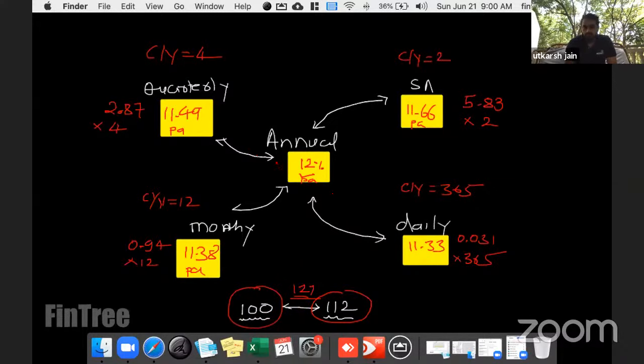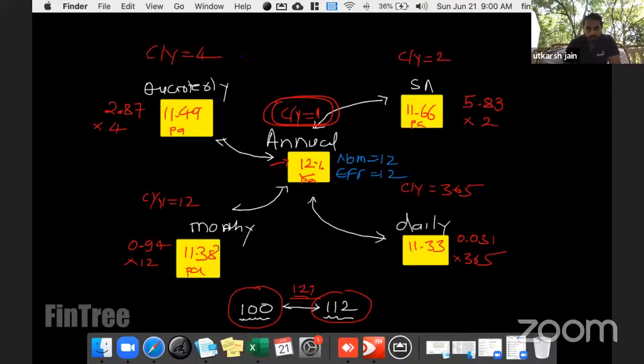Remember how I started this question. I started this question by asking you to make 12 as nominal, but keep compounding frequency of 1 and then compute effective. Correct? So whichever rate has a compounding frequency of 1 is the effective rate. So we got 12 nominal, 12 effective. So therefore, all rates are nominal rates. So if I have to simplify this even further for you, observe for this annual rate, nominal was 12, effective is 12.